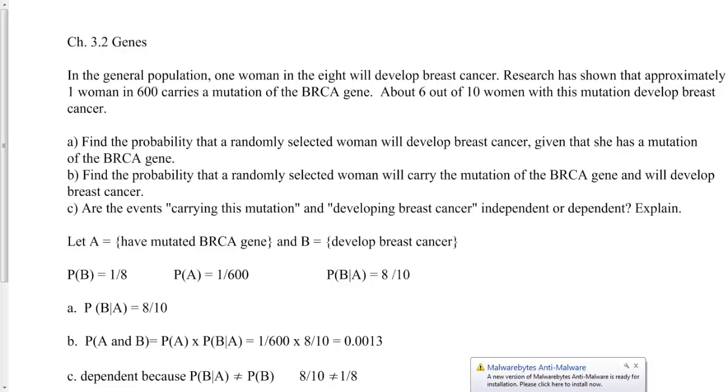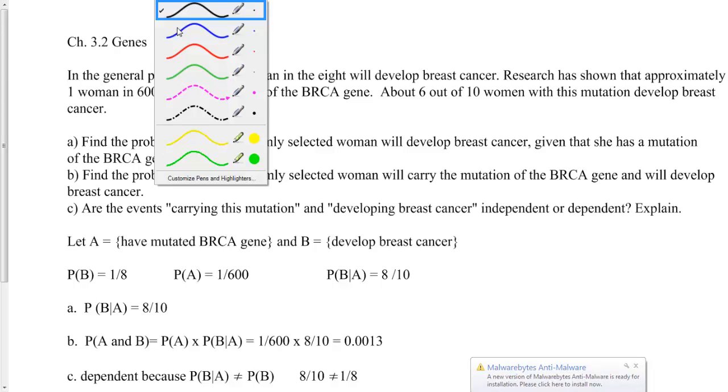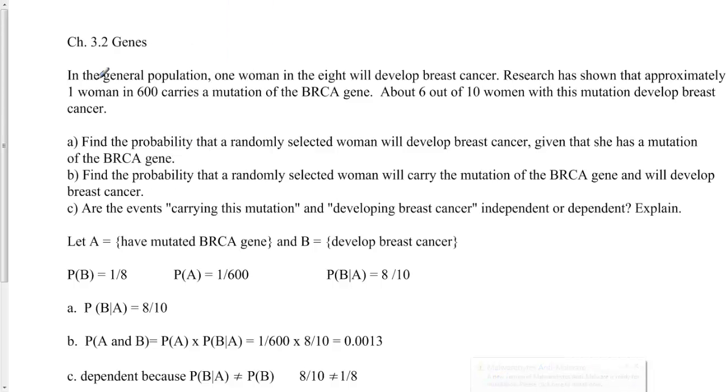If a woman carries that mutation of the BRCA gene, they're more likely to develop breast cancer. So let's take a look at this. What it says here is, in the general population, 1 woman in 8, so that's important, 1 in 8 will develop breast cancer. Research has shown that approximately 1 in 600 carries a mutation of the BRCA gene. About 6 out of 10 of those women with this mutation develop breast cancer.